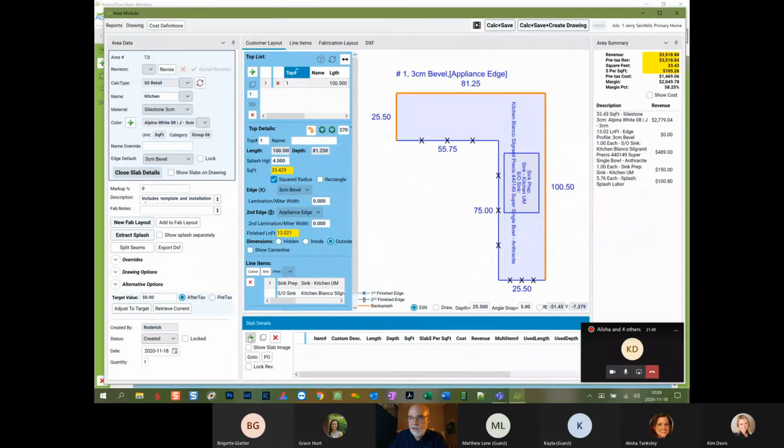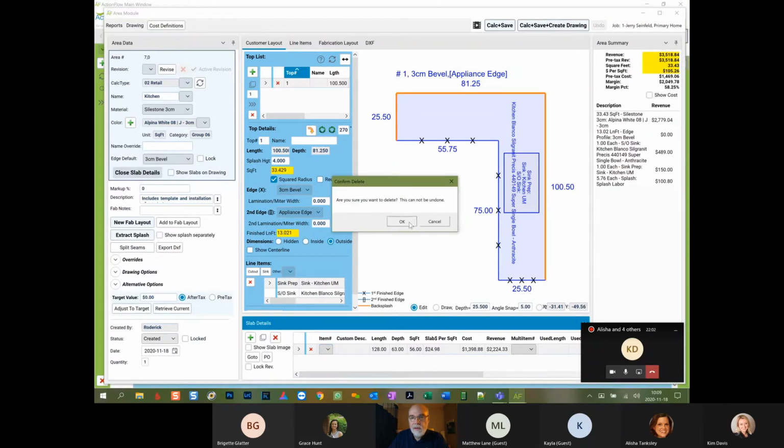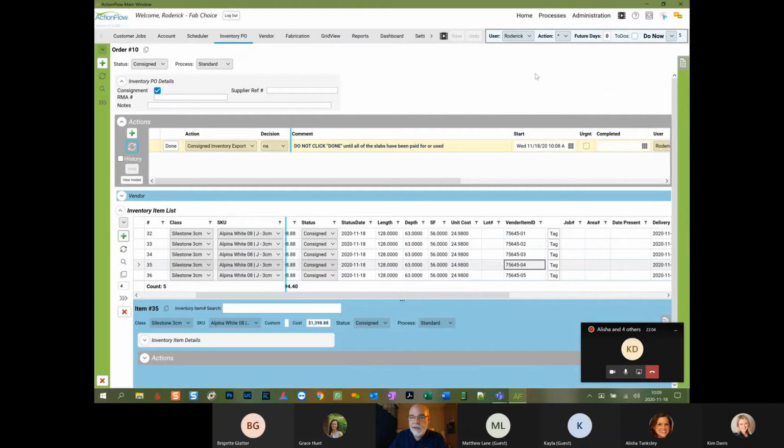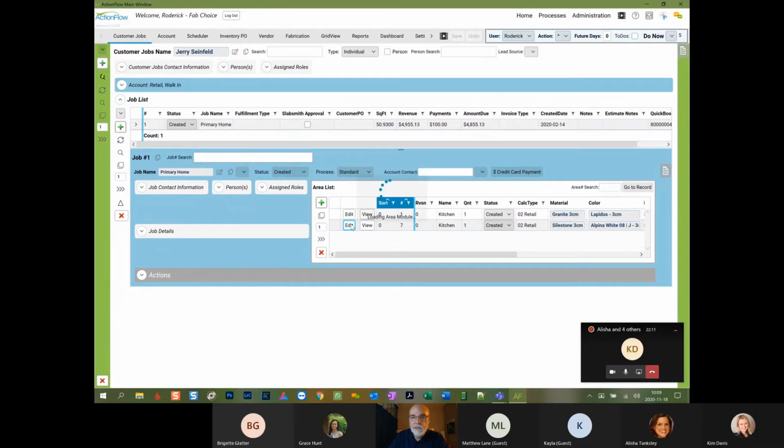I'm going to add, in this case, I just need the 1 slab. It's only 34 square feet. I'm going to go ahead and pick from this list here. Hang on a second. I probably should have, I'll tell you what, I'll go back out of here and come back into it, because it doesn't really know behind the scenes that I've added those slabs. So let me go back and do it here.